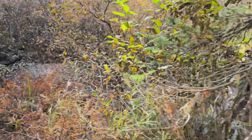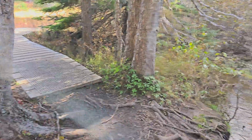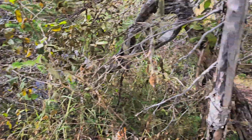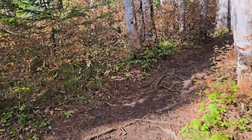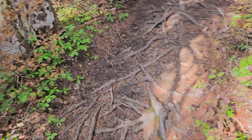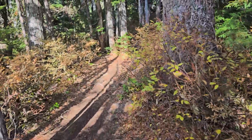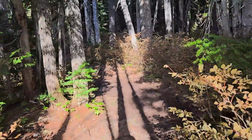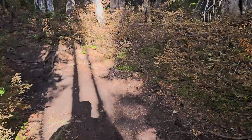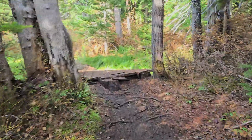Okay, well, going this direction, we came to the end of the trail. And here, it gets a little more rooty and muddy. So mobility-wise, a little bit more of a challenge. You've got to watch out for these roots because they do grab your feet, don't they? They get a little slick too, especially if it's been raining. And this time of year, of course, we get quite a bit more rain and it's a little cooler, so you get a bit more mud.